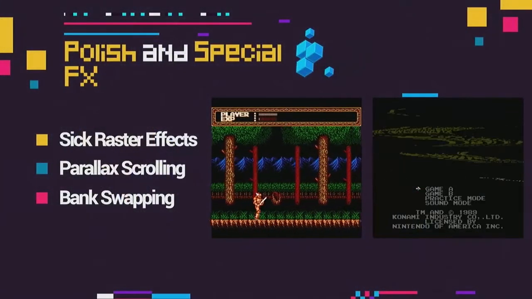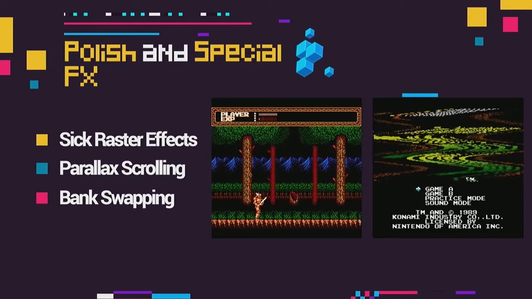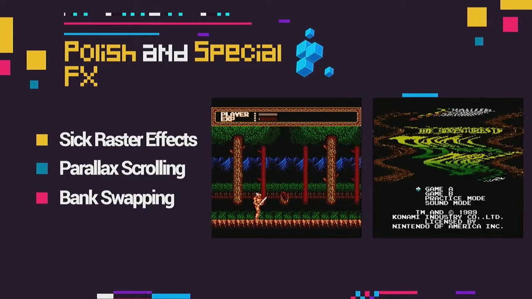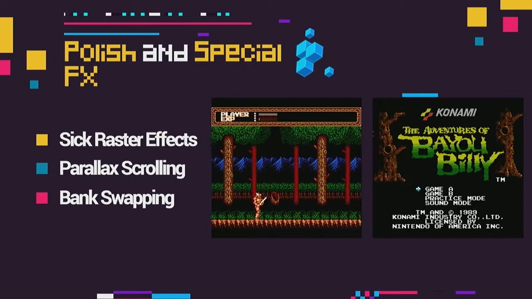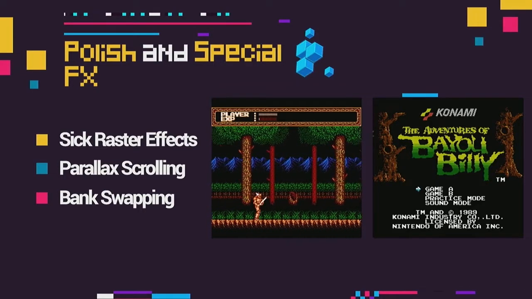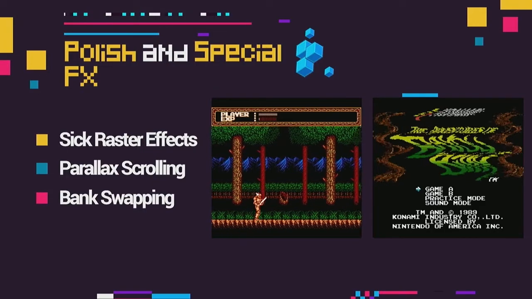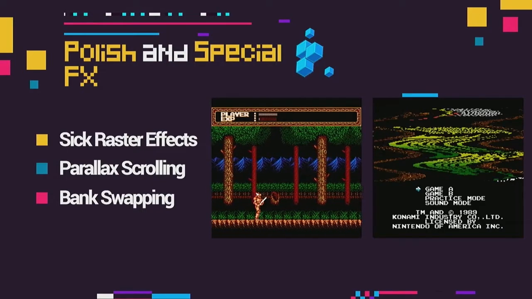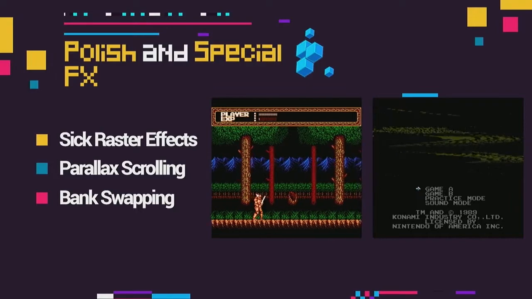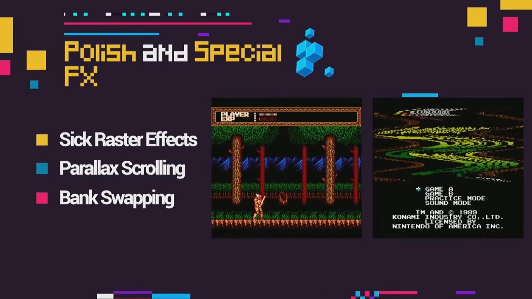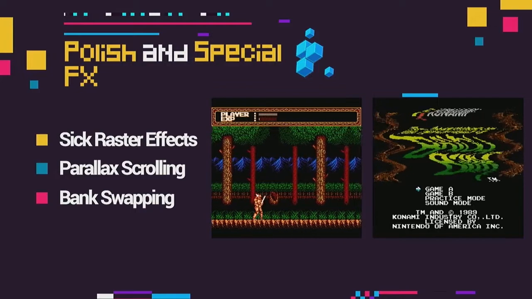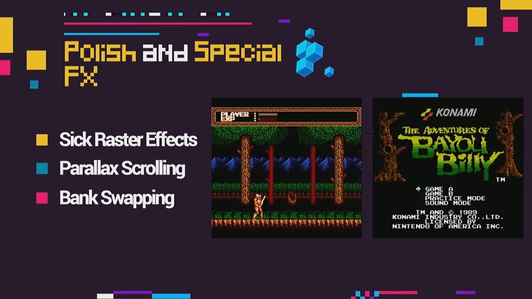So this is just going over some of the cool effects people used to make games look a little more exciting back then. Things like parallax scrolling or scanline scrolling, like they did on the title screen of Adventures of Bayou Billy, where you get that neat wavy effect. Swordmaster did a lot of neat things with parallax scrolling, a combination of per-scanline scrolling and bank swapping animations to make the mountains in the background move. This is getting very complicated. I don't have enough time to dig into it too much, but it's all right.